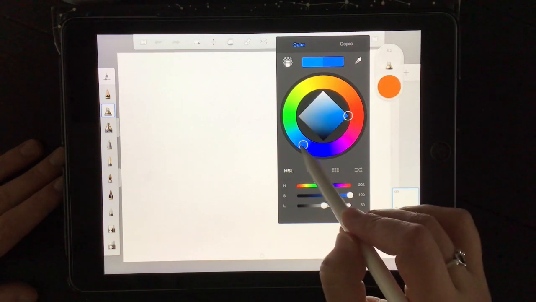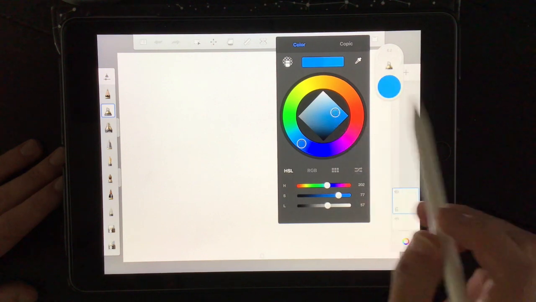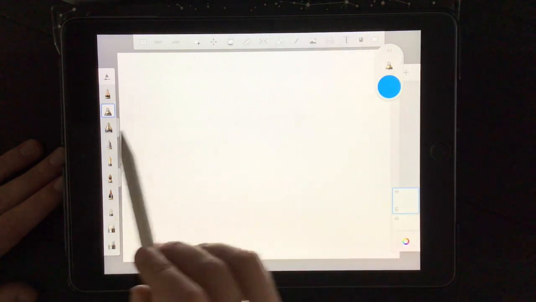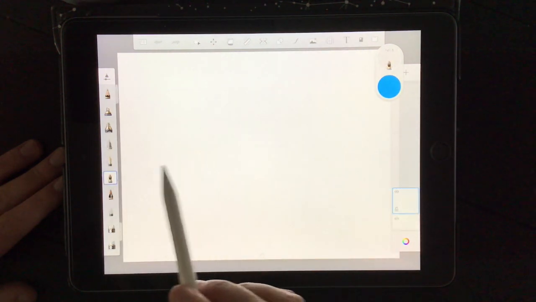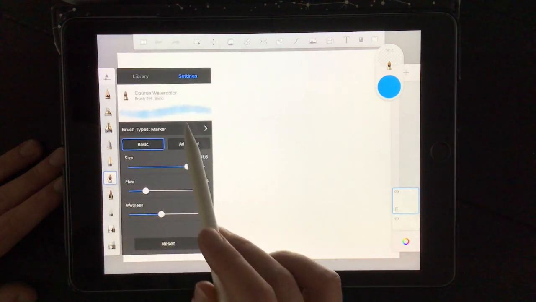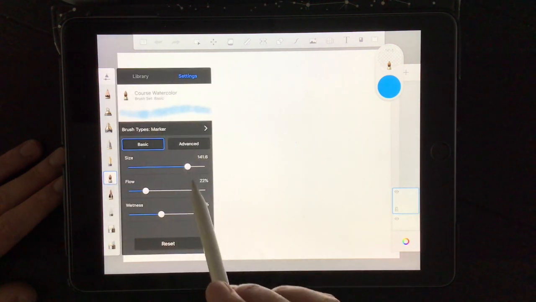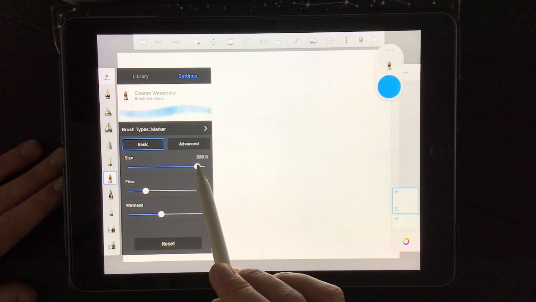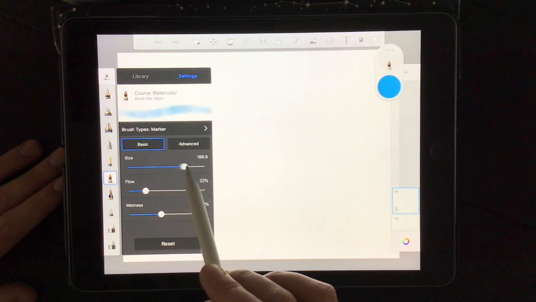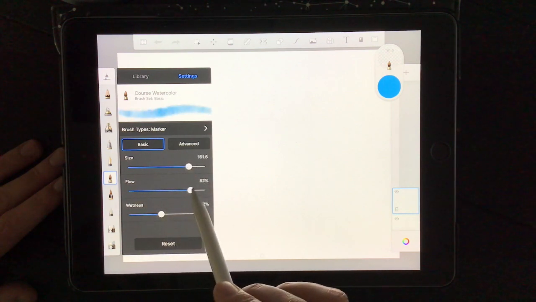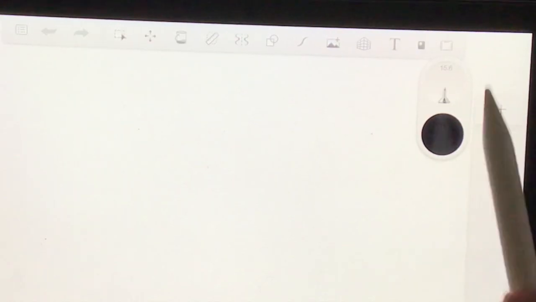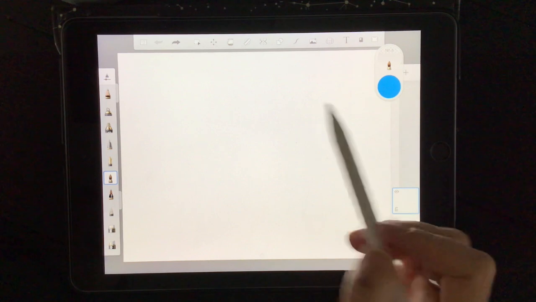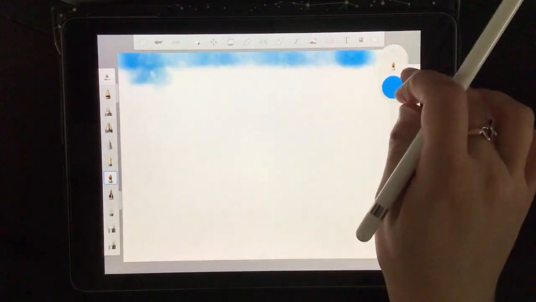You can adjust your colors by moving around all these little circles. You can go from light to dark, and you can choose your tools over on the toolbar. It'll show you what that tool looks like and allow you to change the size of the brush or different qualities of that brush if you want to. This little button up here, if you click it, will record you making your whole project, and you can watch it in a video afterwards.